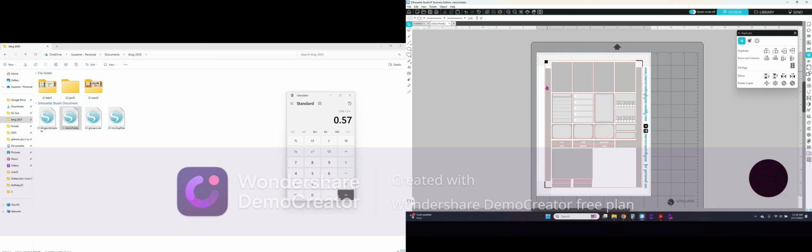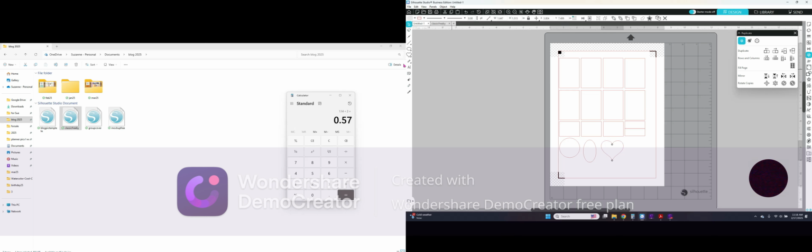As you can see, I have some washi, so I can go ahead and create a washi strip by using my rectangle. Let's just say I go like this. Now that's going to be way too big, right? So I'm going to go up, I'm going to unlock it. I'm going to change my width to 0.5. I'm going to change my height to, let's say, 8.5. And then I can drag it to where I want it to be.